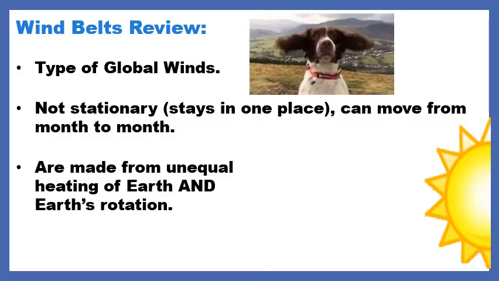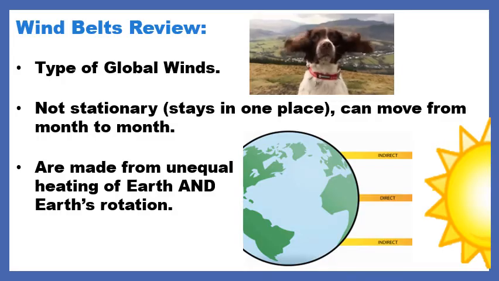So please remember that the sun, or specifically the sunlight, doesn't hit Earth the same way. So we have direct and indirect sunlight. Remember I said direct is on target and indirect would be like on the target but not dead bullseye. So the poles have indirect lighting, that's why they're a little bit colder, while the equator has direct lighting, and that's why it's usually some of the hottest parts of Earth.